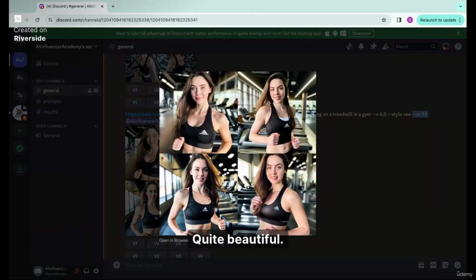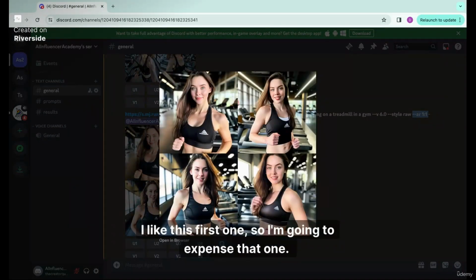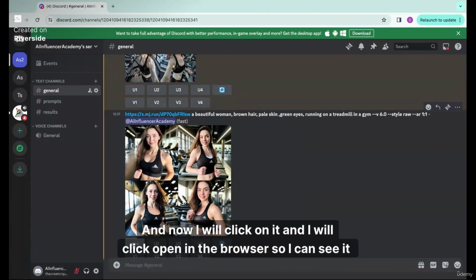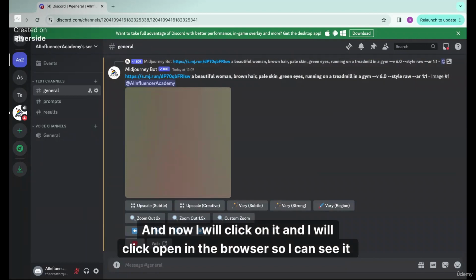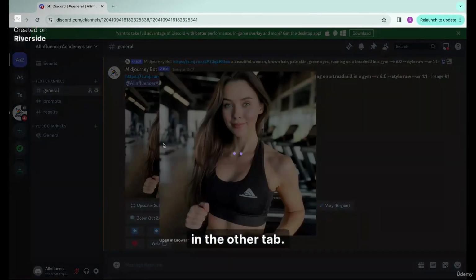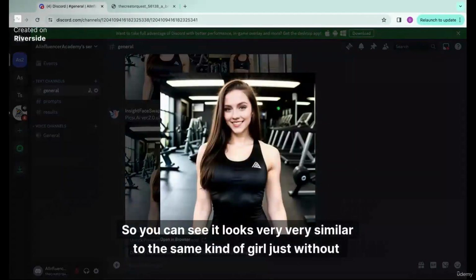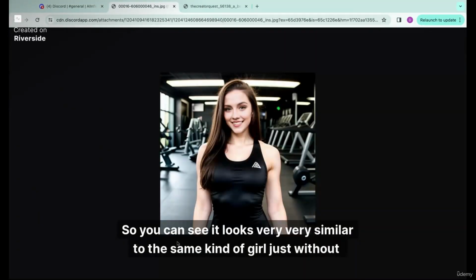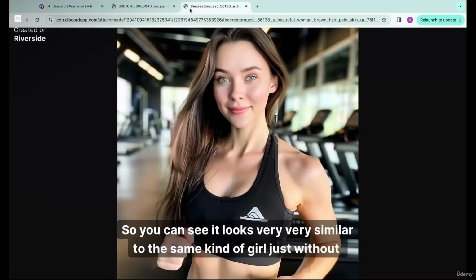Quite beautiful. I like this first one, so I'm gonna expand that one. And now I will click on it and I will click open in the browser so I can see it in the other tab. Very, very similar to the same kind of girl, just without makeup.